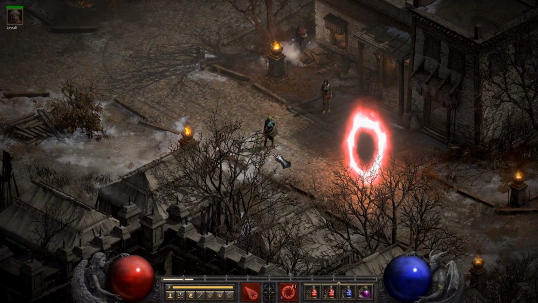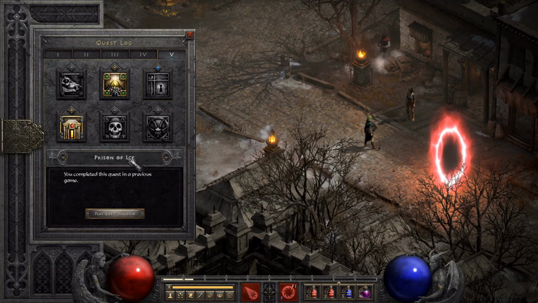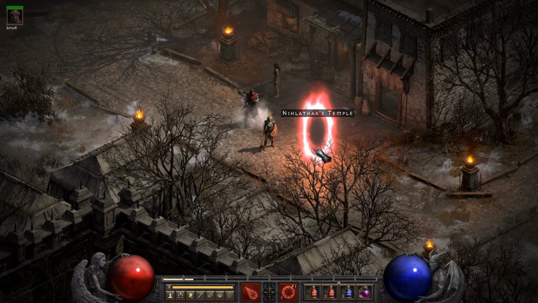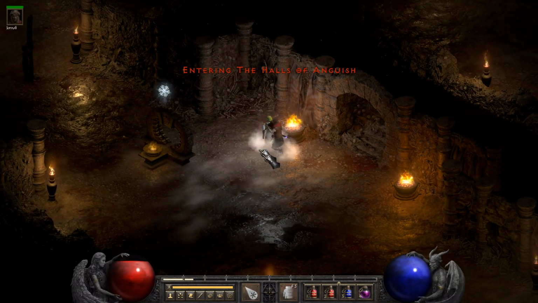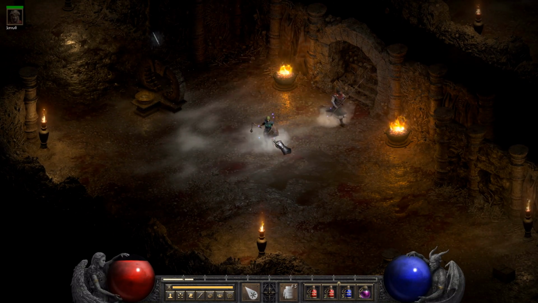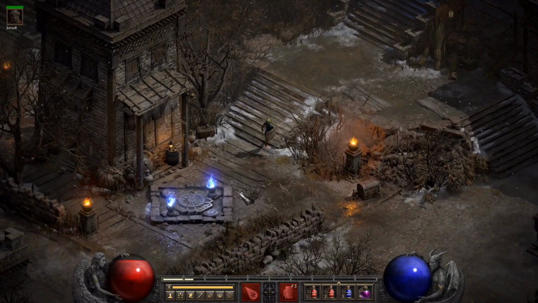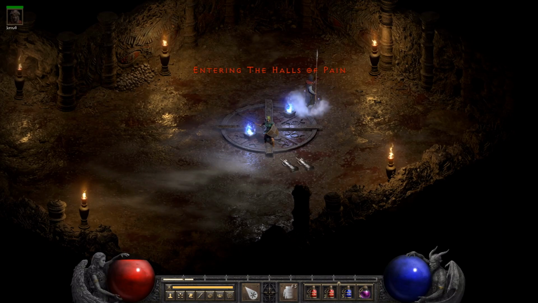To get to Nihlathak, you don't have to complete Hell difficulty, but you need to have completed the Prison of Ice. Basically it's the rescue of Anya, which then opens up the portal where you'll find Pindleskin. Behind him is the entrance to the Halls. If you go here, you get the Halls of Anguish. This is basically level 1, and there is a waypoint in level 2. You'll get to the waypoint to Halls of Pain, which is in the second level.